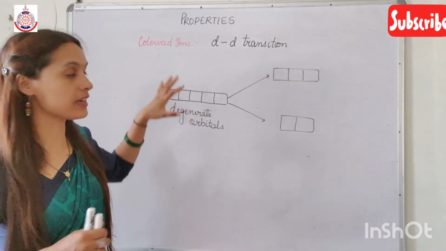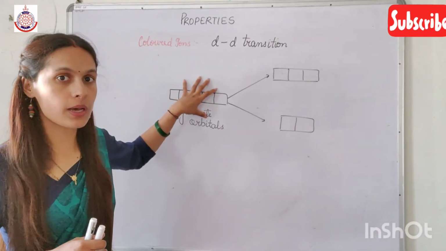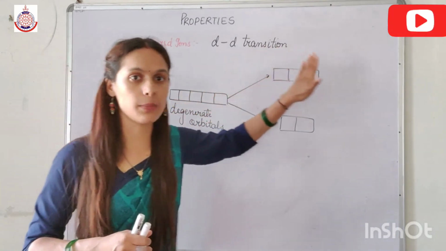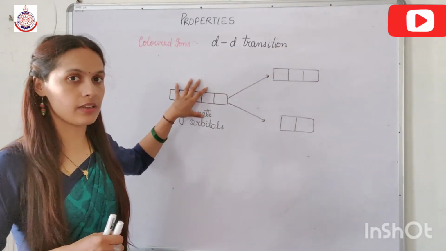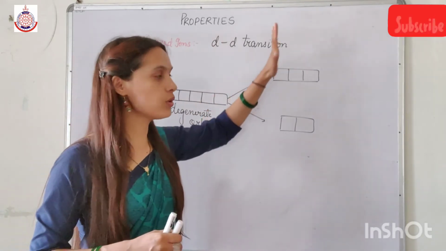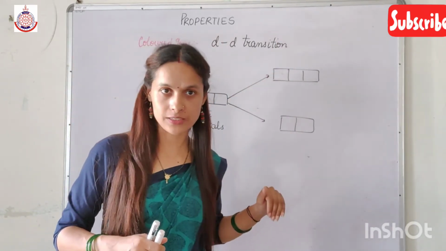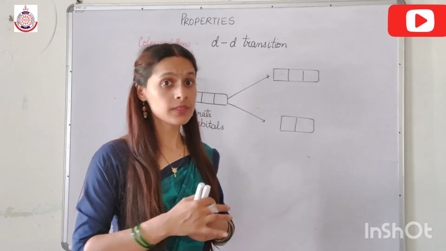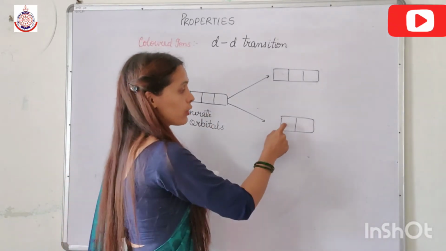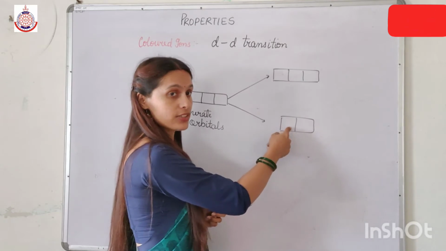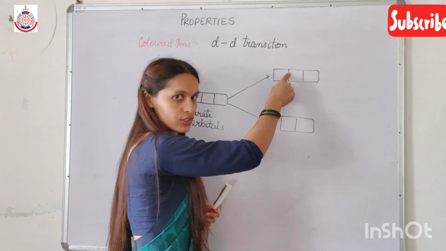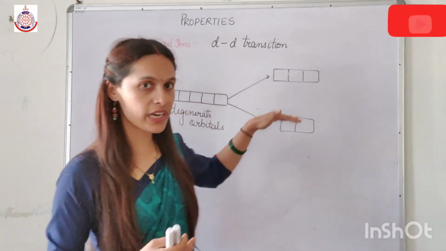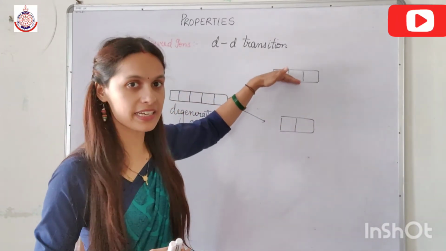जैसे कोई भी एटम ट्रांजिशन एलिमेंट्स को अप्रोच करता है, वैसे ही ट्रांजिशन एलिमेंट्स की डीजेनरेसी क्या हो जाती है? ब्रेक. जो आपके 5d ऑर्बिटल्स होते हैं, they get break into two different sets of orbitals, and these two different sets of orbitals have different energy, and the electron, one or more electrons from the lower energy level jump to the higher energy level. Clear?